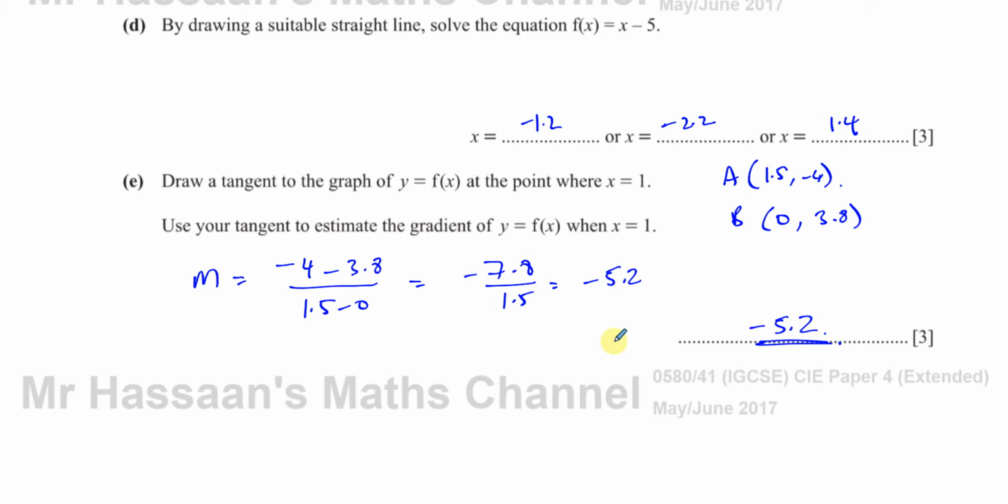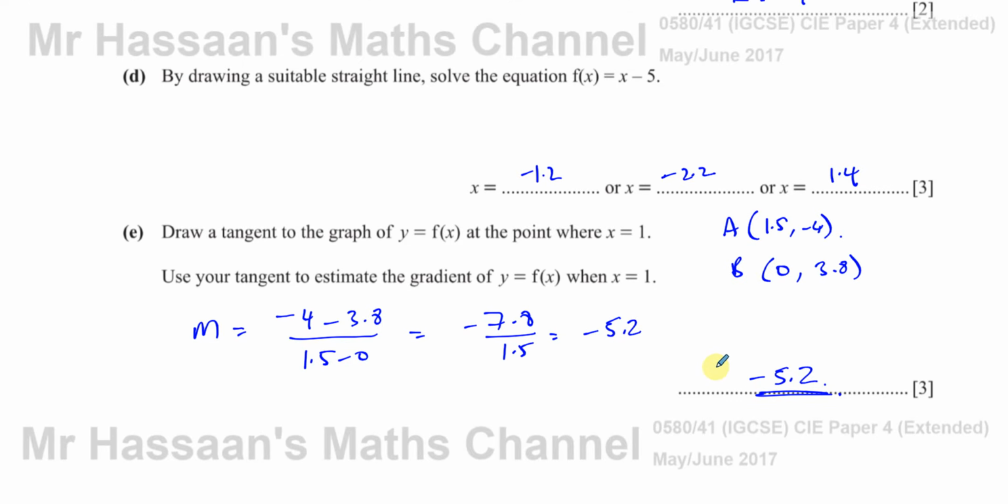It's an estimate. It's not going to be exact. I think the range of values acceptable in the answer scheme is between -4 and -6. So this is almost bang in the middle. The closer you are to halfway between the acceptable range, the closer you are to the real value. Although in the exam you won't know what the mark scheme says, as long as you've tried your best, it's fine. If you've drawn the tangent as accurately as possible, found 2 points, read them properly, and used those 2 points to find the gradient properly, you should get the marks, no problem for that question.